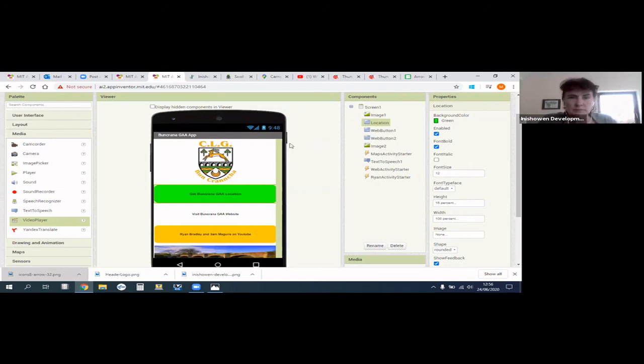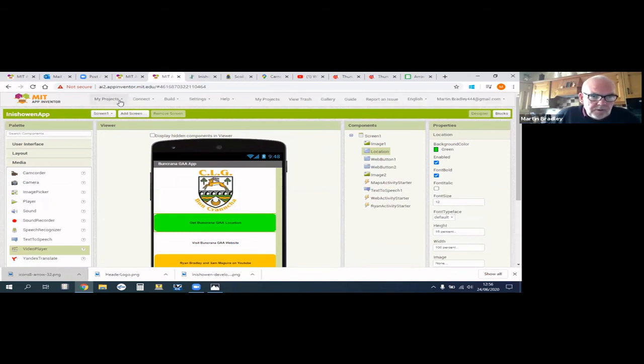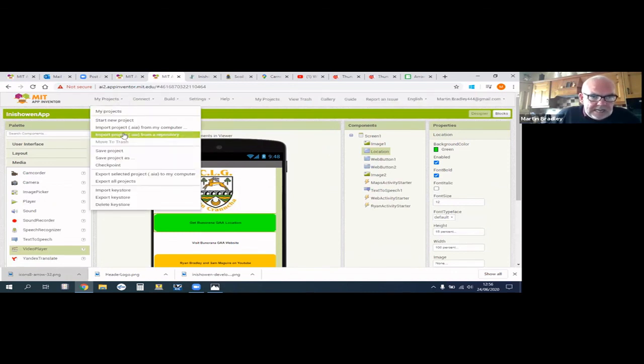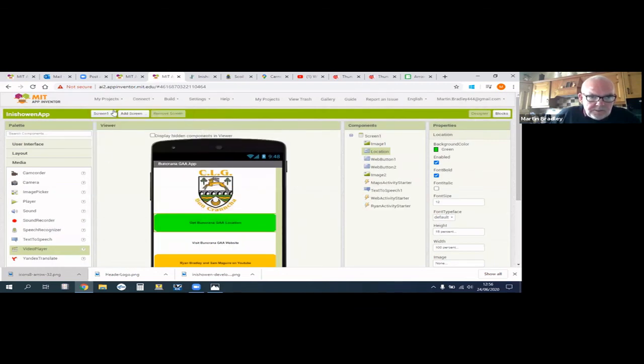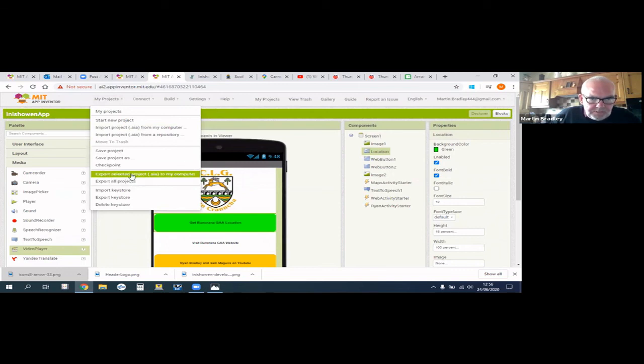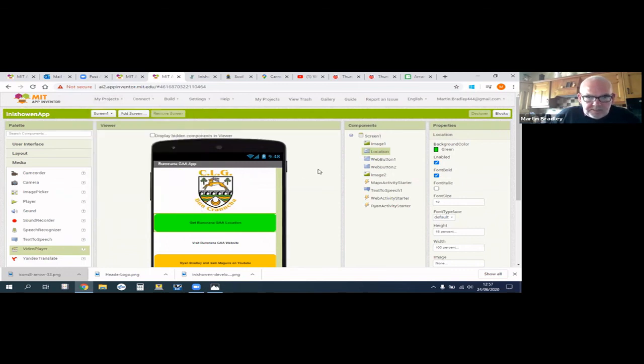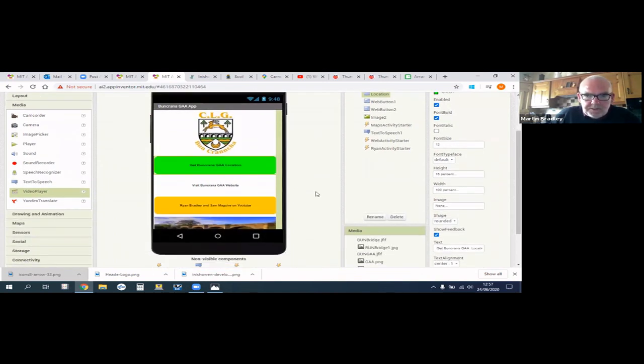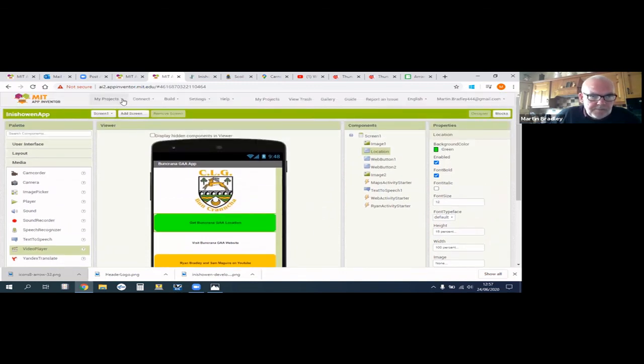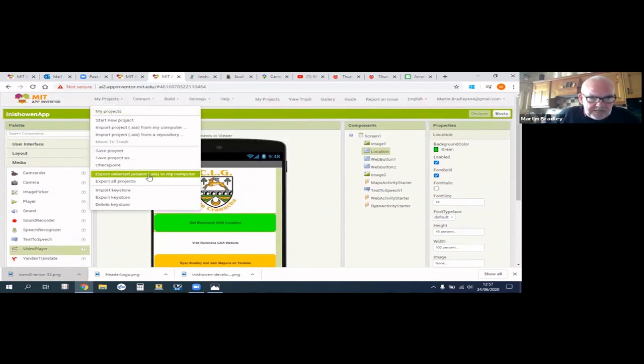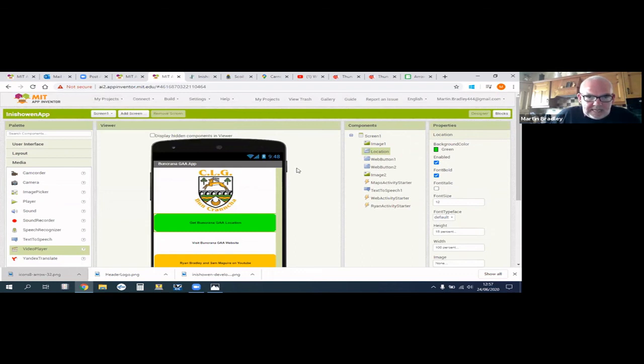Yeah. So, by the way, one other thing, the AIA, this is the one that imports the app that I set up for you. You can create your own AIA using this one here. So for example, say if some group were working on an app and they were having problems with it, what they could do is go to My Projects, export selected project AIA to their computer, and email me that AIA and I would load it up here and see if I could find out what the problem is.